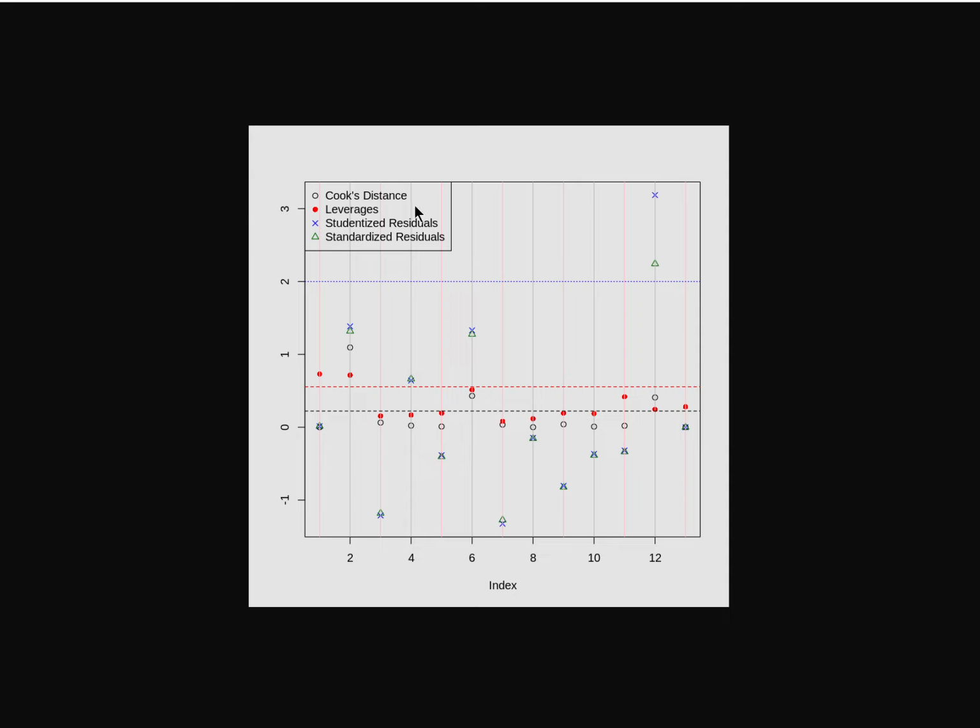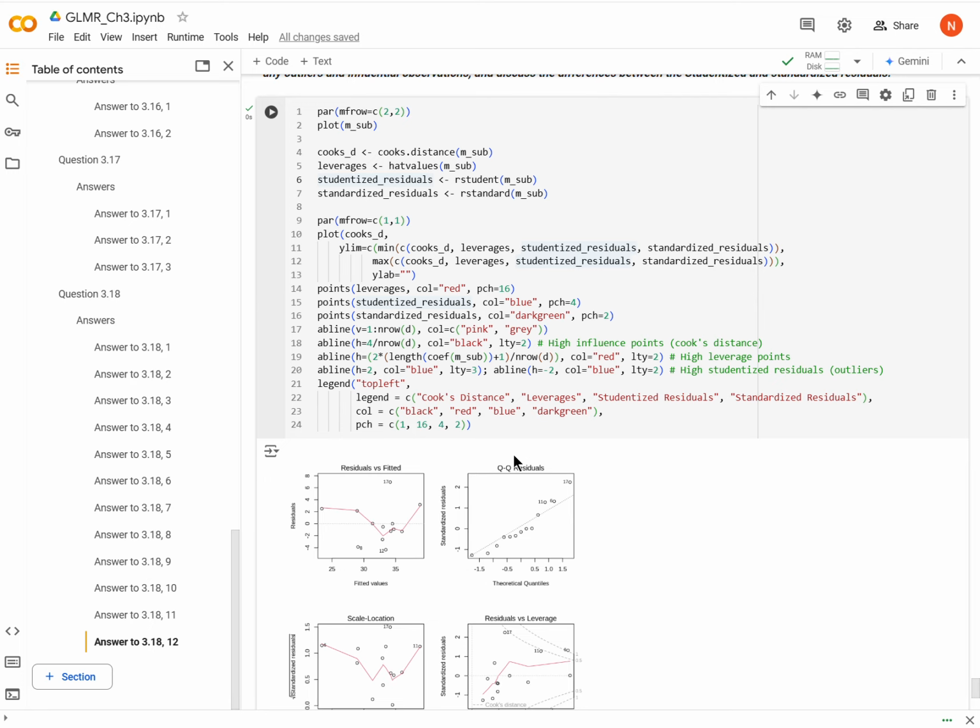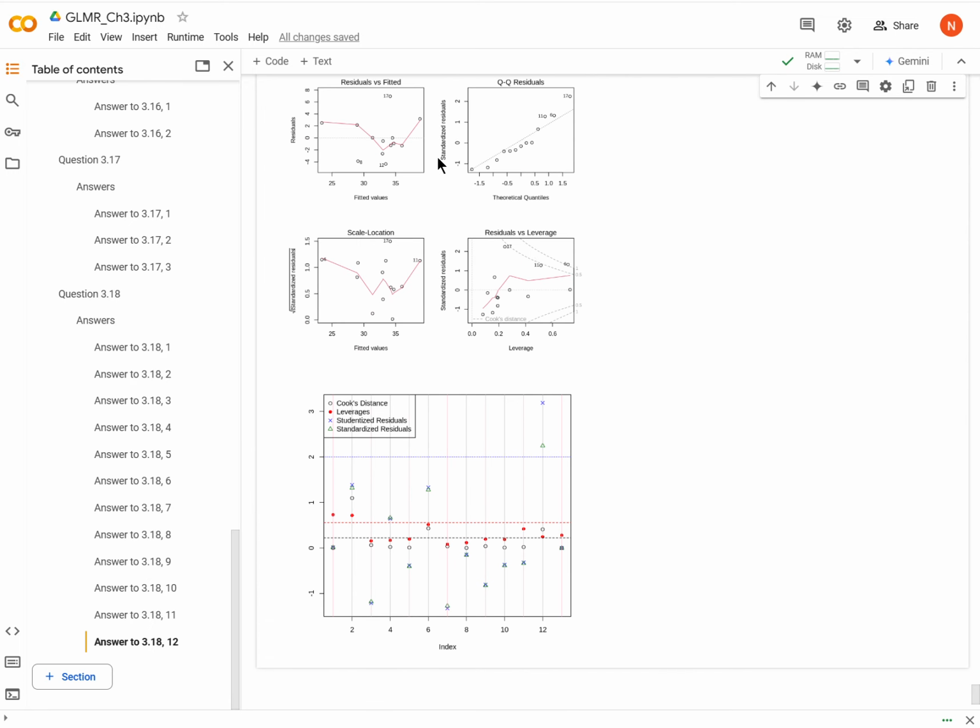Similarly for leverages, I have done some back-of-the-envelope calculations, and you can look at them in the code and agree or disagree with them, but I found leverages to identify high leverage points, so if they're above this red line. And then for quote-unquote outliers, I've used studentized residuals above 2. Okay, so we see that we have one outlier. We could also have it below 2, but there weren't any observations that low, so it's not plotted. All right. Okay, this has been a long one, but I think that is it.